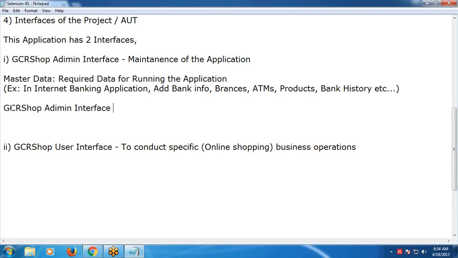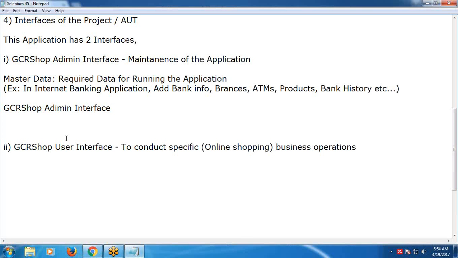Say I'm providing the admin interface to you now. Login details are required for accessing it. For the user interface, no login details are required. Why? Anybody can launch the user interface.